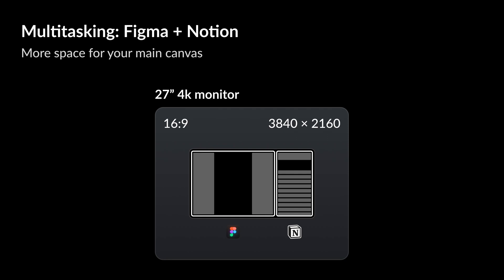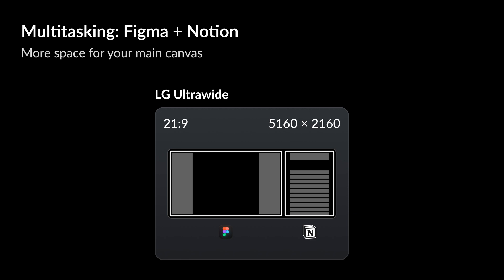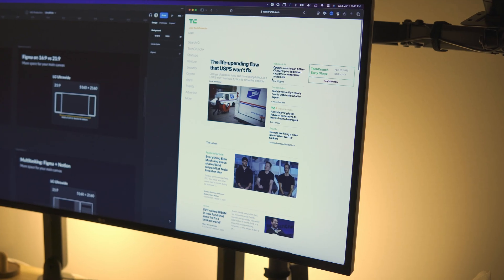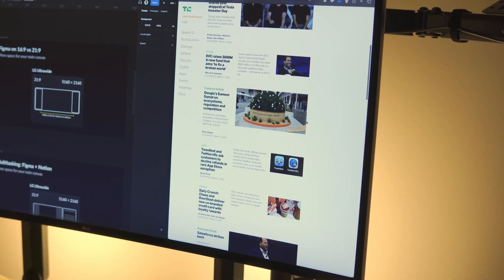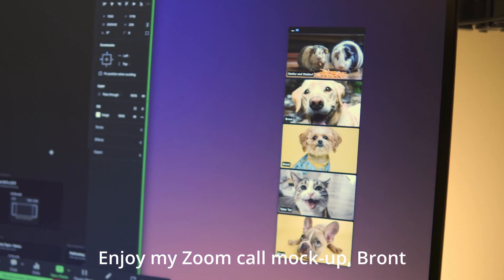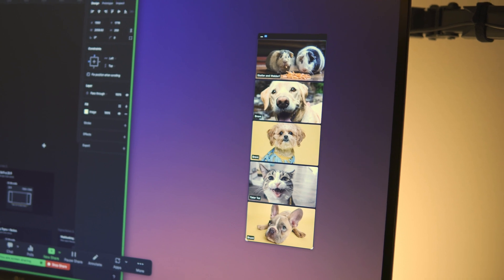Okay, let's talk about scenario two: two apps up at once, which is back to my original pain point with multitasking. My most common combination is Figma using two thirds of my monitor and something else on the other side, which is often Notion as the other third. This is where it really starts to shine for me. In the two-third/one-third split, Figma is close to what a full screen 16 by 9 version would be — it's 90% of the width. And the other third doesn't feel cramped at all. Notion doesn't even reduce the width of its content at that size. Most websites won't either, because a lot of websites top out at 1440 or 1280 or some lesser breakpoint, so websites don't even have to compress. Also, if I'm on a Zoom call, I can easily fit the large grid of thumbnails of other participants in that third nicely, which I like because I like being able to read the expressions of people in the meeting. So for two apps, this felt really, really good. Spacious and uncompromising.